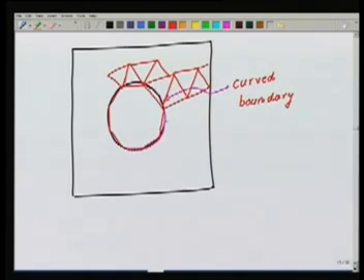Then you see that here I'm committing a lot of crime in representing the boundary of the curved surface. Depending on how fine or coarse the mesh is, the error in representing the boundary will be small or big. If I use linear elements, linear geometry, that is the straight edged elements, the straight edged element here would lead to a crime in representing the curved boundary. In order to overcome that error, we'll have to use a very fine mesh in the vicinity of the curved boundary, which is again uneconomical.